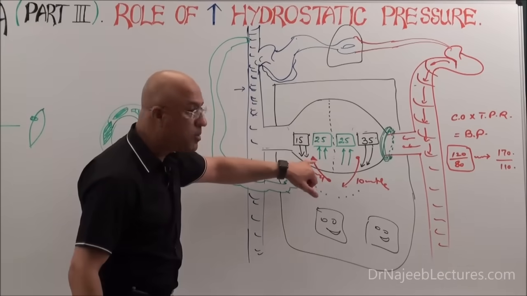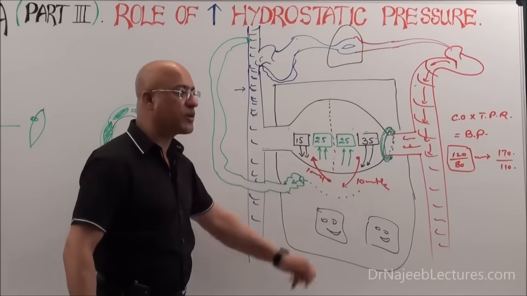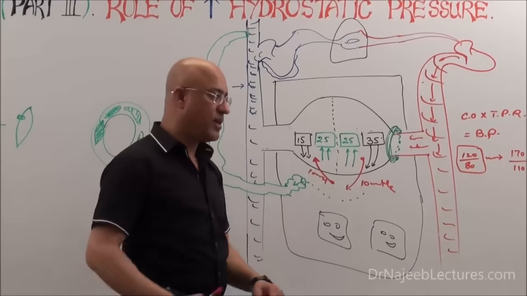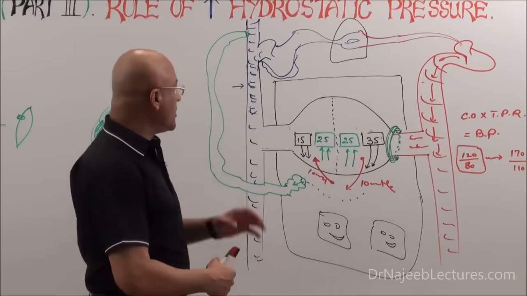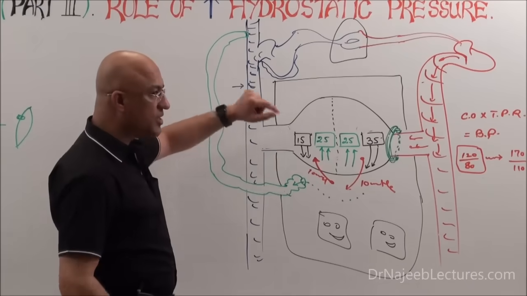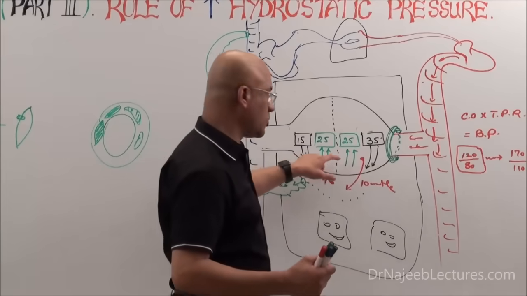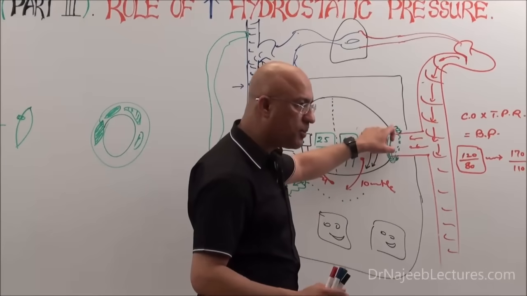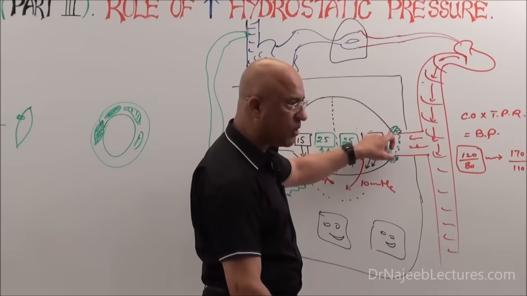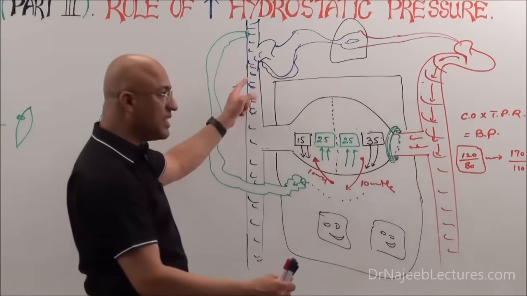What will happen to hydrostatic pressure in microcirculation? My question is, first I talked about how if arterial blood pressure goes up, it does not lead to edema. And we talked about precapillary sphincters, which are the regulators here. Now we are talking about the venous side.